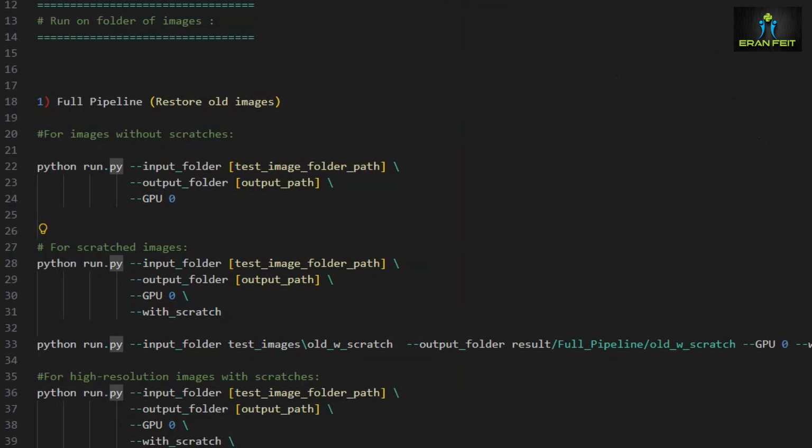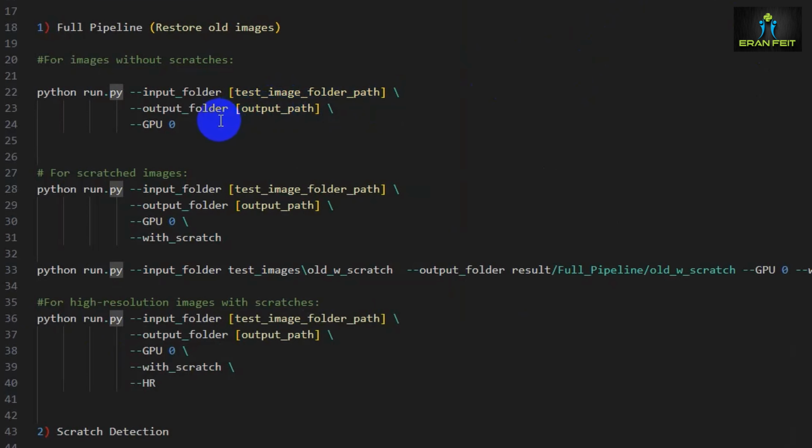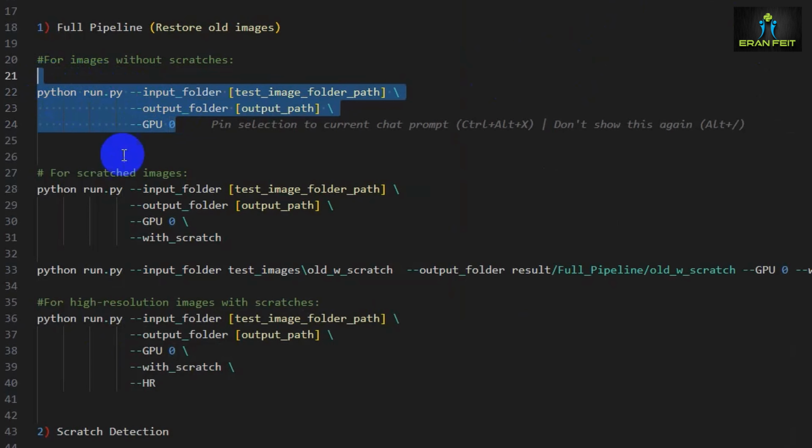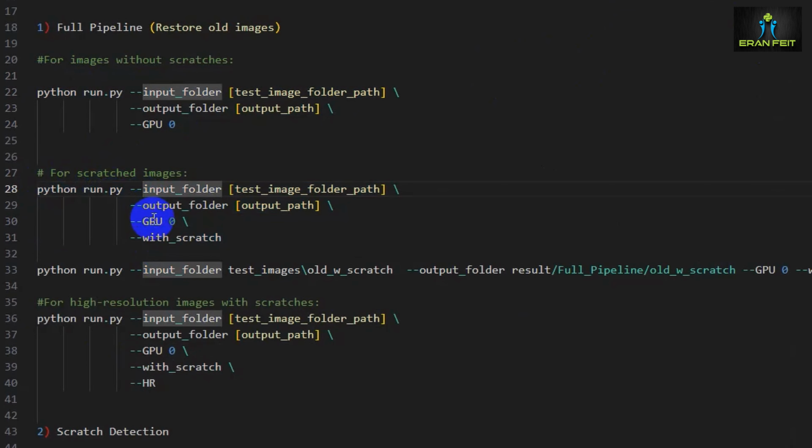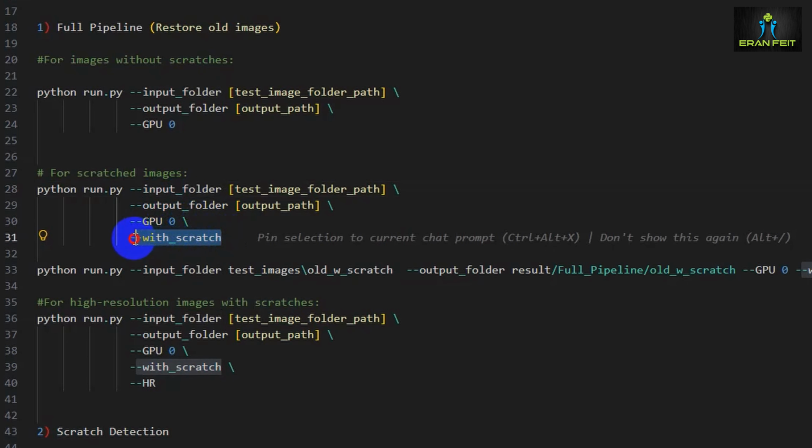If we go back to the pipeline, there is a pipeline for images without scratches and with scratches. And you can see these are the arguments: for example, what is the input folder, the output folder, whether we are using GPU or not, and whether the parameter with scratches is enabled or not.